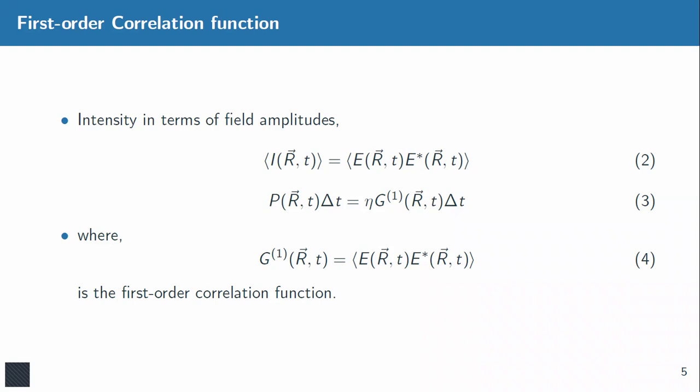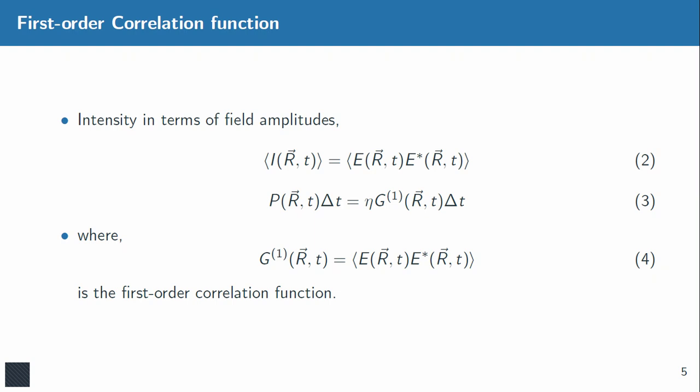And it directly characterizes the first order correlation function. The first order correlation function defines the temporal evolution of the field at different times. When the field is constant, as usual in the classical case, the correlation function has value 1. But for some quantum states like squeezed states and photon number states, the correlation function has values other than 1. So it gives key insights into the quantum behavior of light.